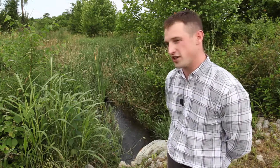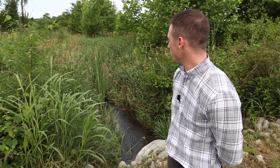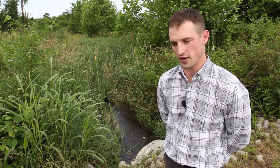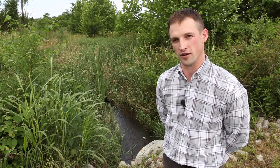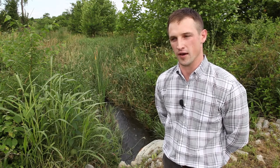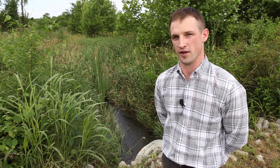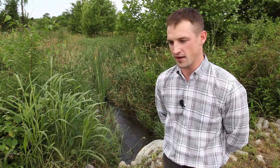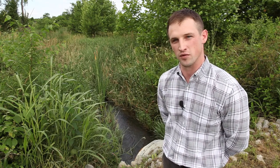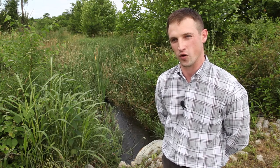Behind us is a discharge channel for our wastewater treatment plant at Southwest City. We're overlooking a field that once was run with cattle, and in 2006 we purchased the property and were able to negotiate with the landowner that he was able to continue to use the property with the exclusion that cattle would not be pastured here. Instead going to practices like hay mowing and other things outside of cattle. Since that time, we've been able to work from our end to establish more of a natural stream setting. We've planted 3,500 trees along the stream branch to make a riparian corridor.